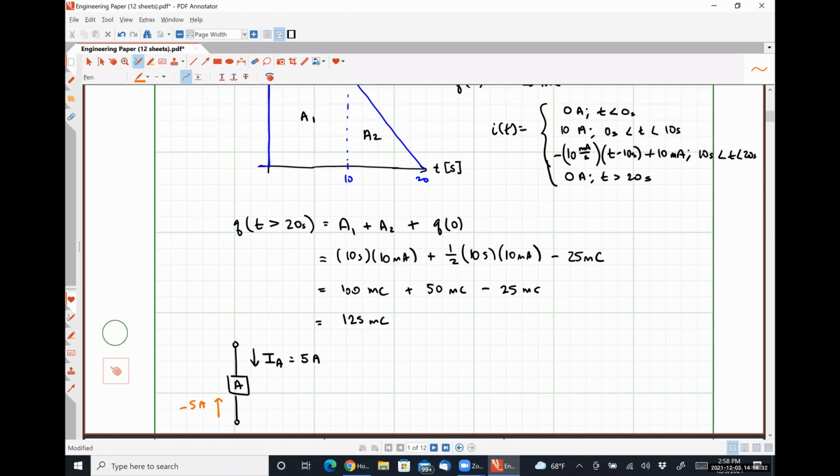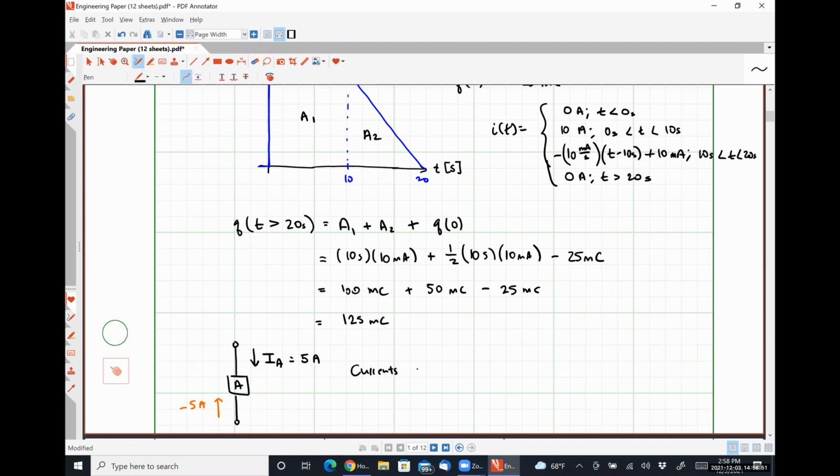So if you're ever working on a problem and you're given negative currents, and you don't want to carry around that extra negative sign, you can throw away the negative sign by simply switching the direction of the current, okay?